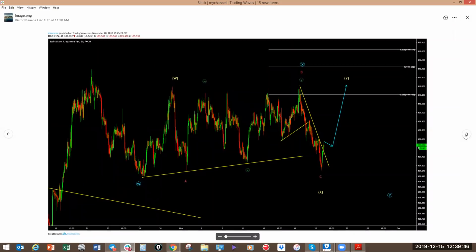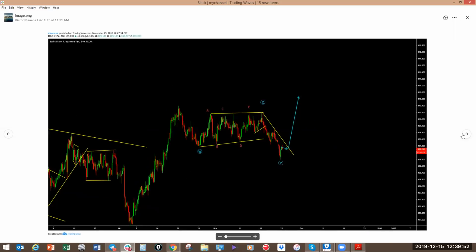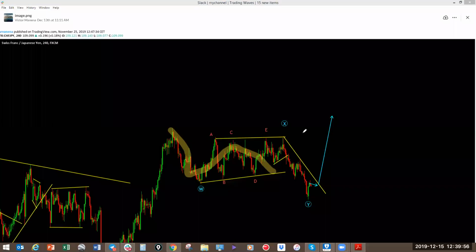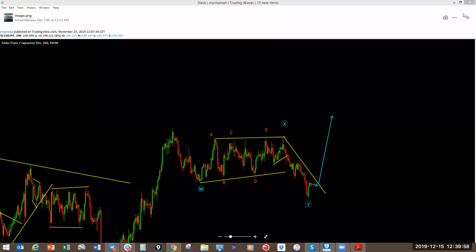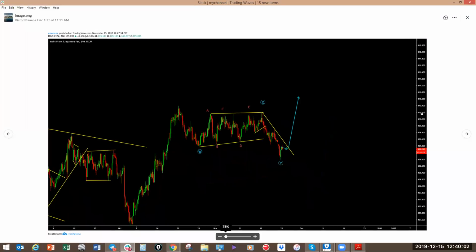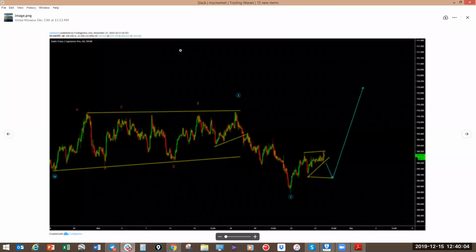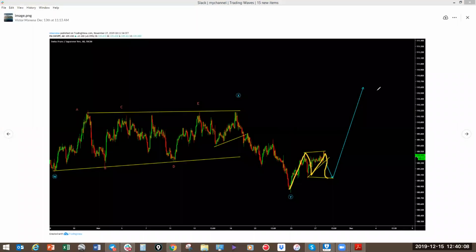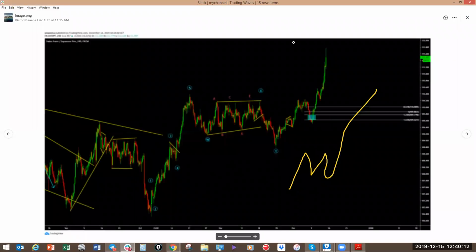The next one was pound CHF, but this was not based on the news. These are just the other trades that we've been looking at previously. You see this is pound CHF. There was a setup looking for it to break after this 3-wave corrective structure there. And eventually this has made its move to the upside. It made this move here, it made this move here. We expected it to go down here and then push to the upside. Look how it plays out.